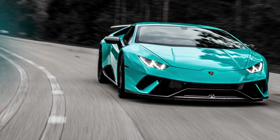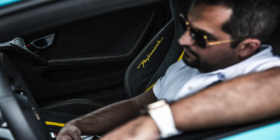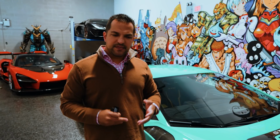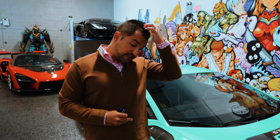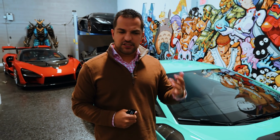When the Perf came out, I got excited because they basically took all the crap that didn't work in the car, which was all the plastic. They made it Alcantara, they put better seats in it, they fixed everything, and they basically gave you a driving experience because of the ALS system that was unrivaled. So I was really excited for it, and I made it my favorite car, my favorite driver's car, and I was so excited that I just kept buying them, and I thought it was glorious.